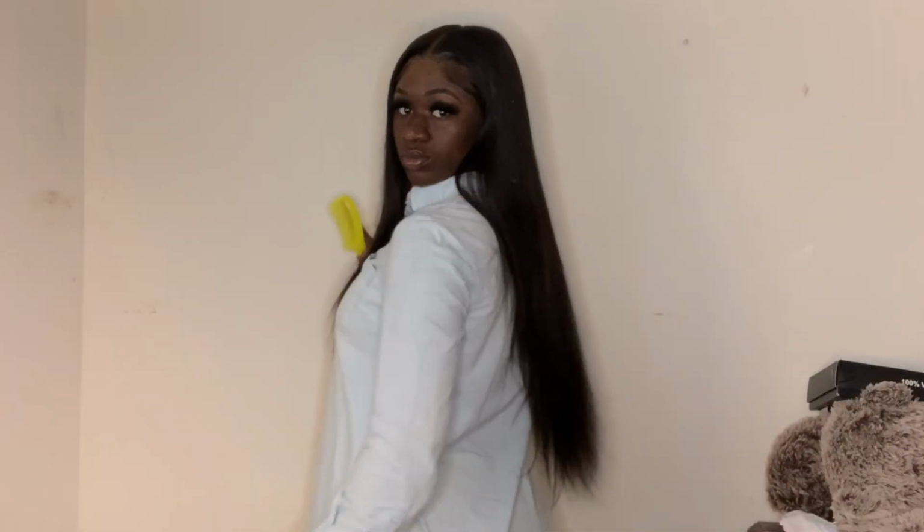I'm so sorry, y'all. I'm in love with this hair, but the only thing about this hair that may bother other females, not me though, is the fact that the frontal is not the same length as the hair itself. I'm saying it's 30 inches, period. I'm not understanding. This hair is phenomenal. This is the best straight hair ever, and I can honestly say this with no problem.